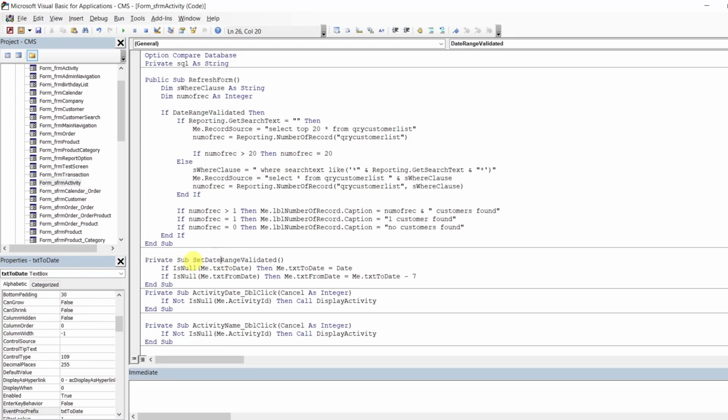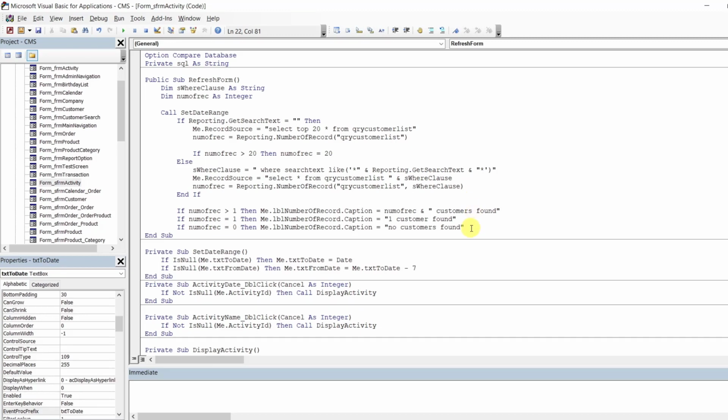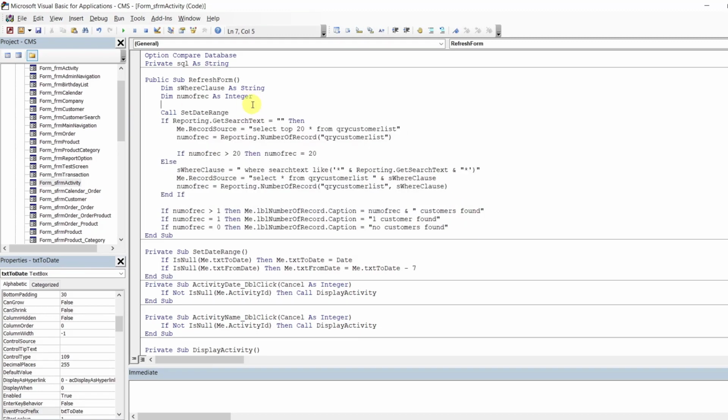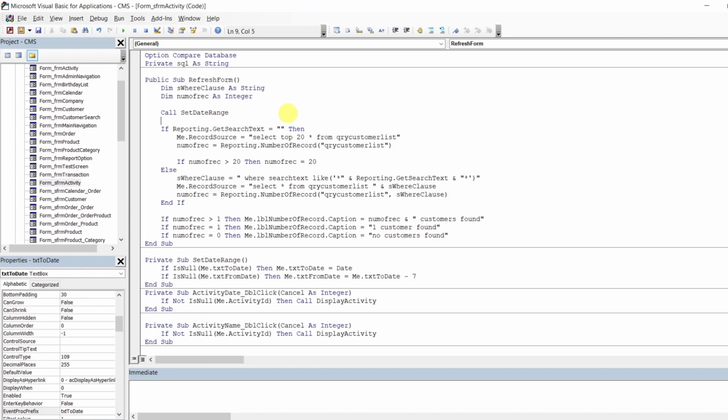Set date range. And then here we just say call. That's it. It's basically going to set it if it's not. We're not validating anything. It's not like a comparison. So we did that.